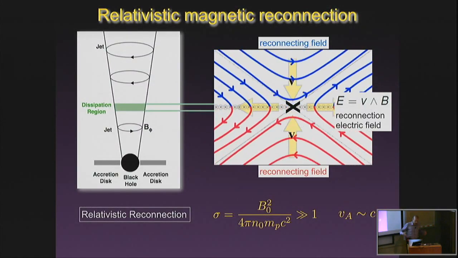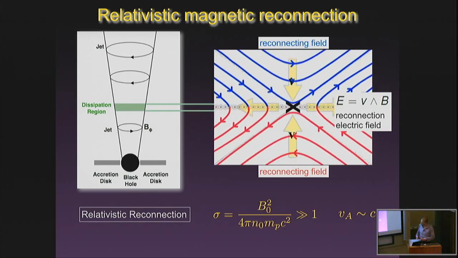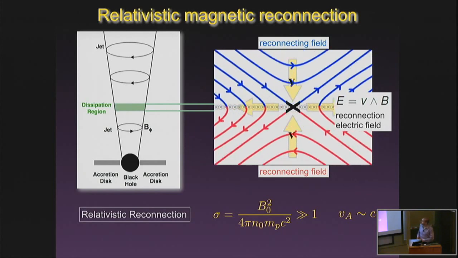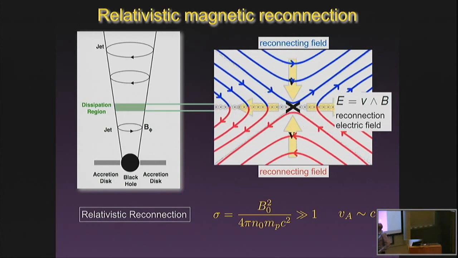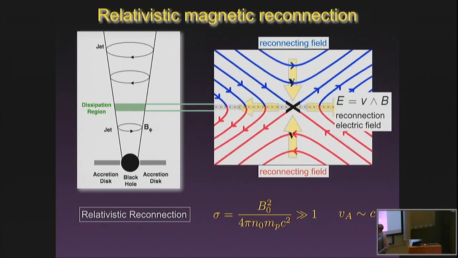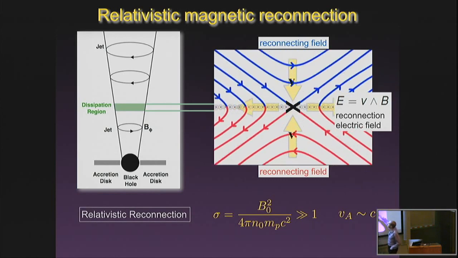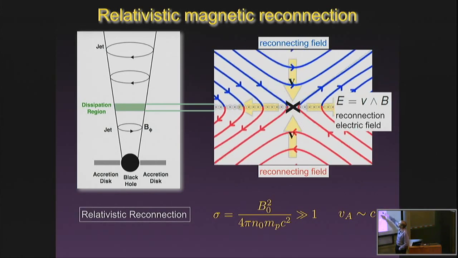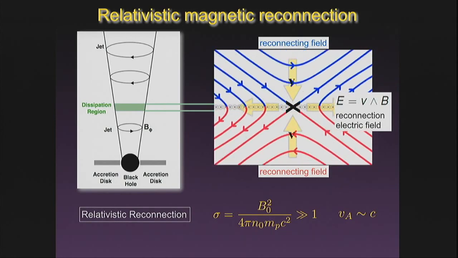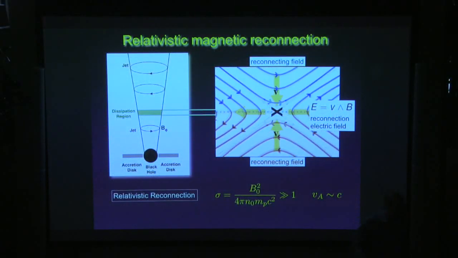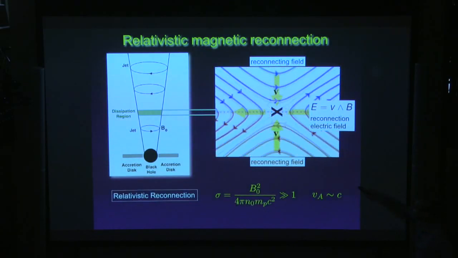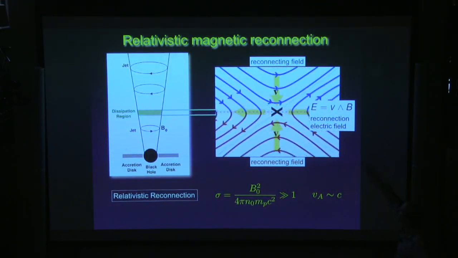And the picture that we have in mind as the mechanism that is responsible for the generation of particles that will emit the radiation that we see is magnetic reconnection. The situation that I'm envisioning is one in which there are loops inside the jet with a given polarity below this region and the opposite polarity above this region, and you have a configuration in between, which is depicted here on the right, in which the field lines have a different orientation on microscopic plasma scales. You'll clearly see the shape, which is a reminder of a typical pizza slice. That's why I'm talking about it here.